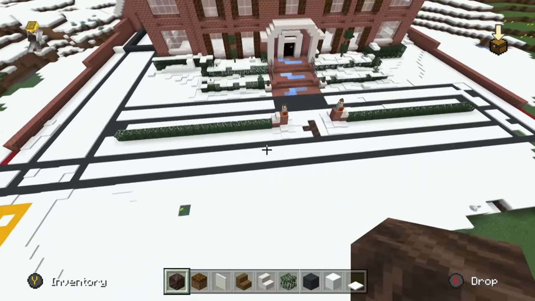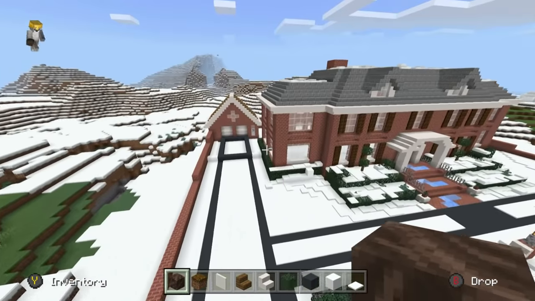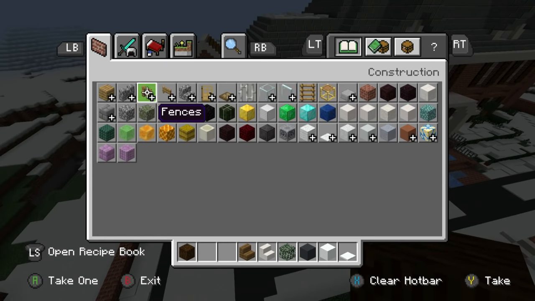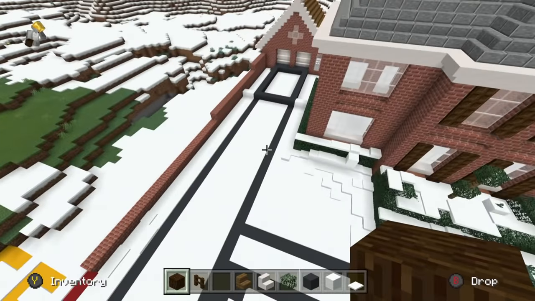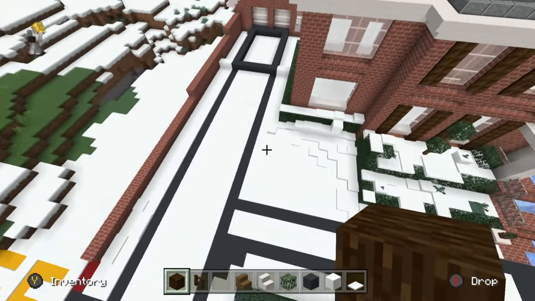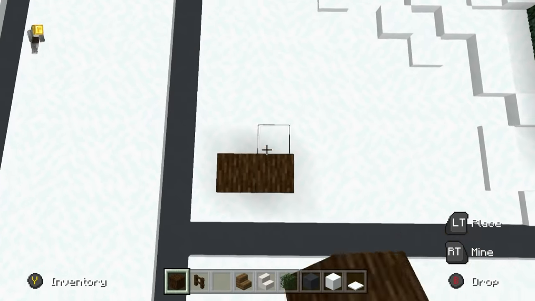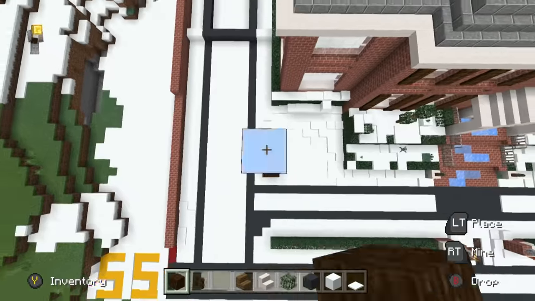So we've done all of the connecting roads. So that's all ready. We have to do the trees. Now the trees are very, very easy to do. Basically spruce wood, and if you grab yourself some dark oak fence as well, dark oak fence will do. And there's two very large trees on the front of the house. So in this corner here, somewhere in this corner of snow, where the driveway connects to each other, a 2x2 square of dark oak wood or spruce wood.